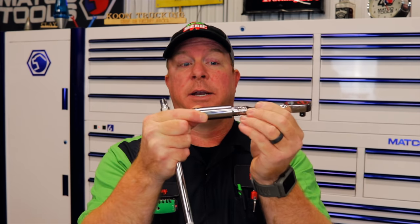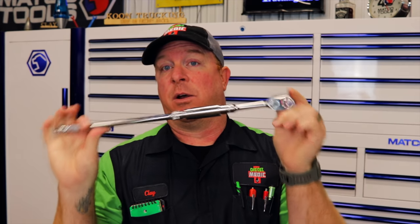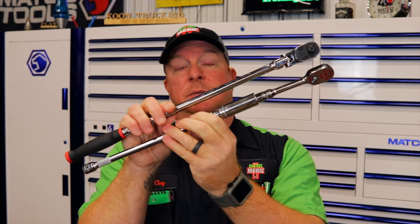We all know that leverage really helps when you're trying to break a bolt loose or tighten up a bolt, and not everybody may have a really long 3/8 ratchet or a half-inch ratchet — you may just have a standard length 6-inch ratchet, which makes it extremely hard. Of course you could use a cheater pipe, but everybody's got sockets and extensions in their box, and that's where this tip comes in. You simply take your 6-inch ratchet, find a deep well socket that will go over it, take an extension, put it over it, and now you have a very long ratchet. So if you don't have a lot of ratchets and need to break something loose, or maybe you're on the side of the road and need some extra leverage — grab a deep well and an extension, and there you go.